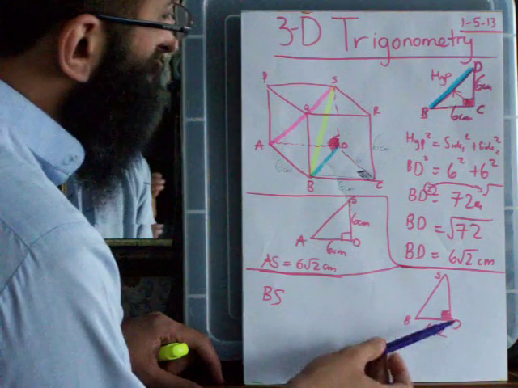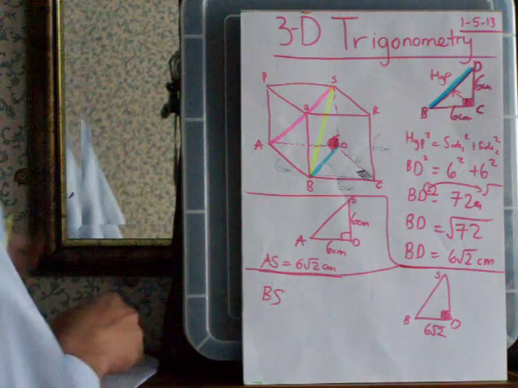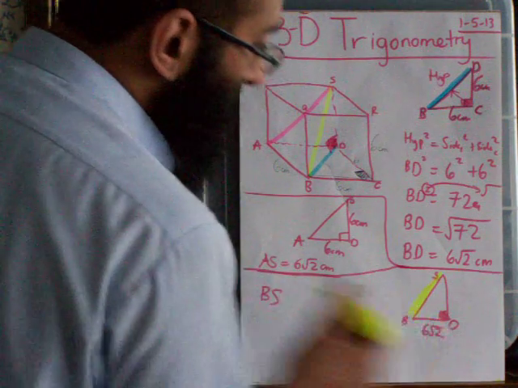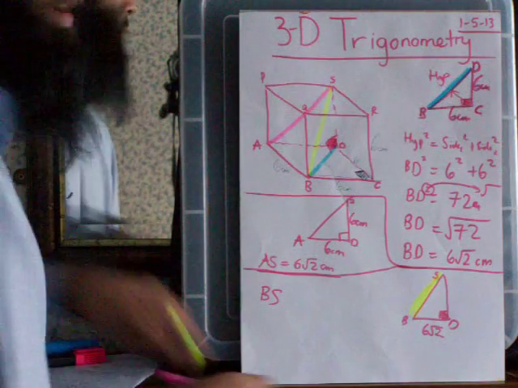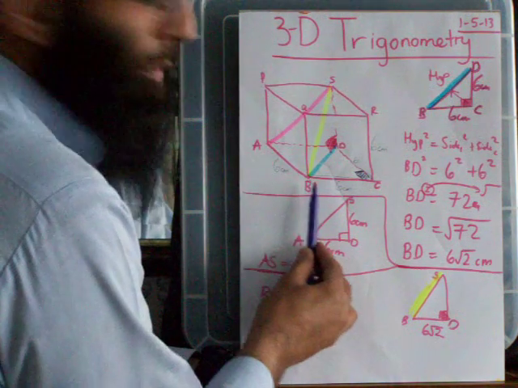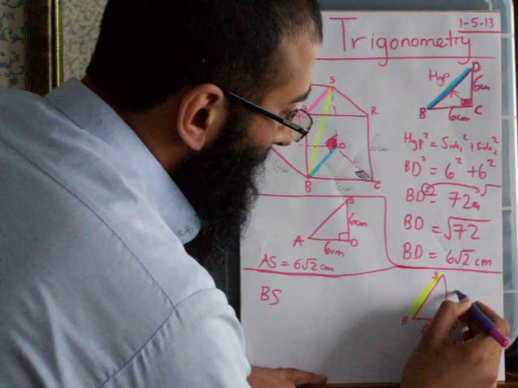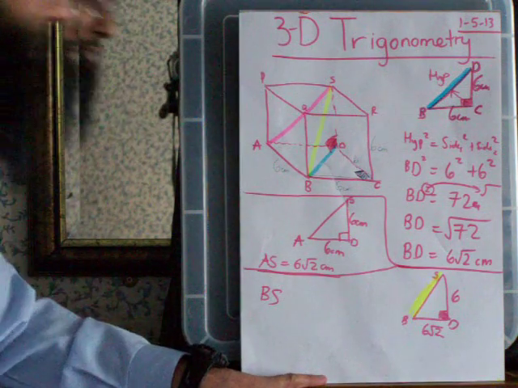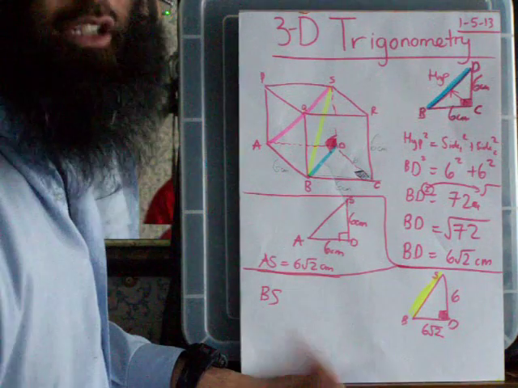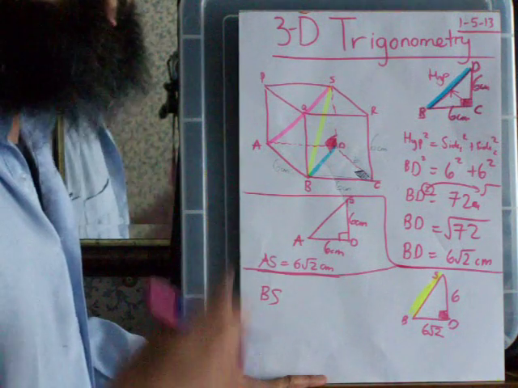Okay, now we have to work out our SB. SB is over here. I'm going to highlight that in yellow. Now, if you look at our diagram, D to S is 6 centimeters, so the height is the same at the back, so that will also be 6. Now, we have a similar situation where we know 2 lengths of a right angle triangle. We have to work out the yellow highlighted length, so we use Pythagoras theorem again.